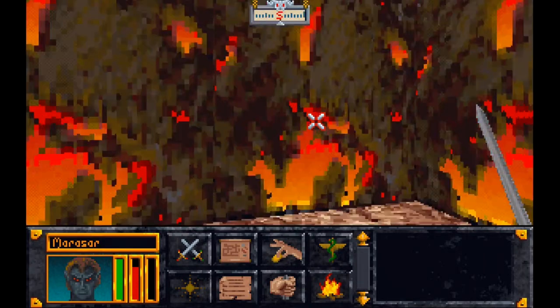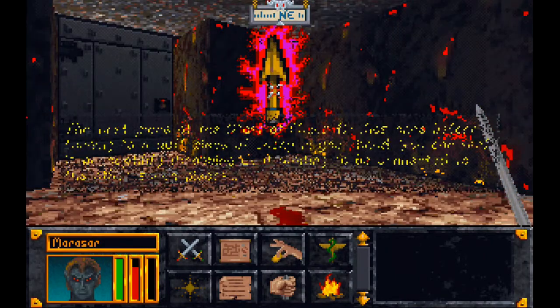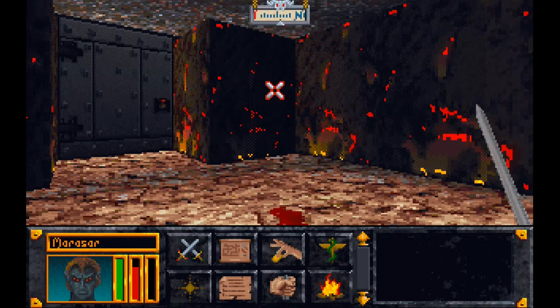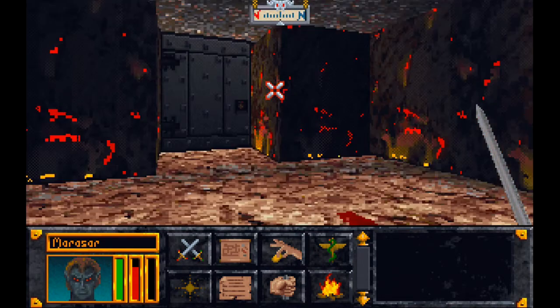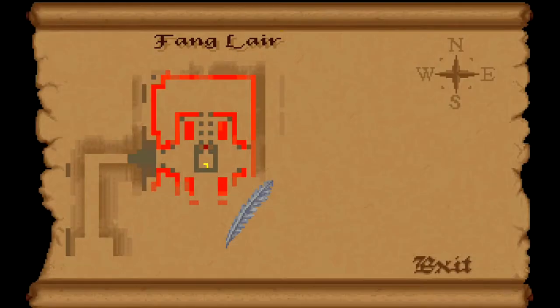And there it is. It looks like a spear, but no, that's a piece of the staff. Becomes a dull piece of ebony in my hand. We can feel it throbbing as if it's connected to the other 7 pieces. Well, wonderful. After all that effort, we have found 1 piece, which means there are 7 left. So much to do. And that is it for Fang Lair.